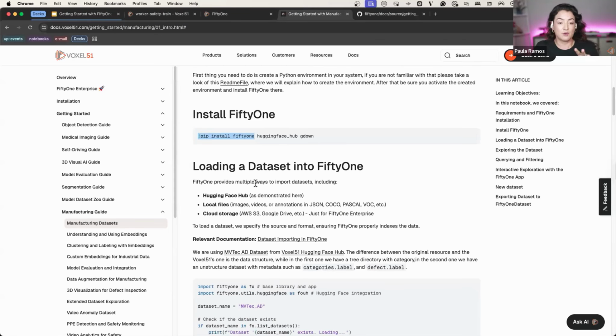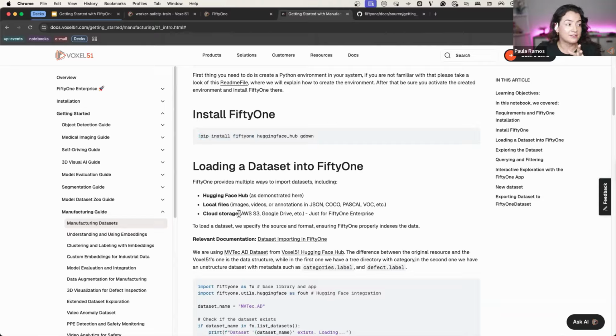If you have the datasets locally, you can access the directory and just call that data into FiftyOne format. You can also use Hugging Face Hub datasets and import that dataset to your notebook as well. You can also download from Google Drive and just work with that.